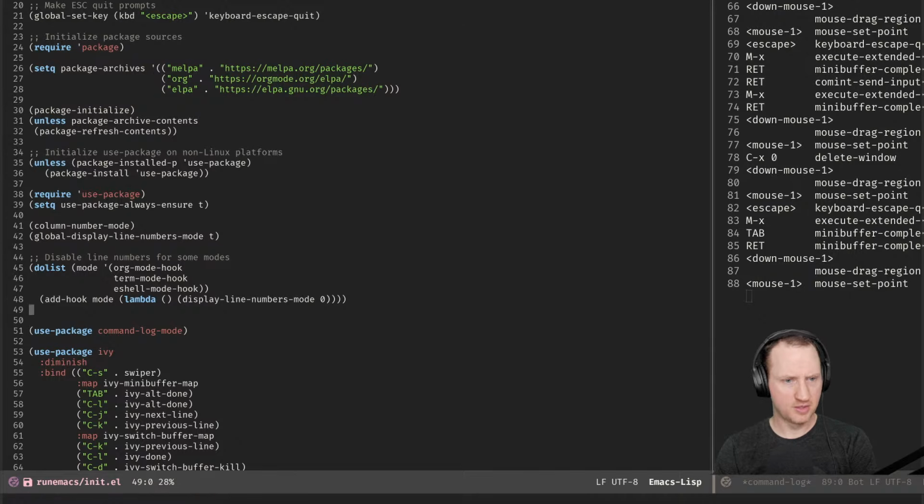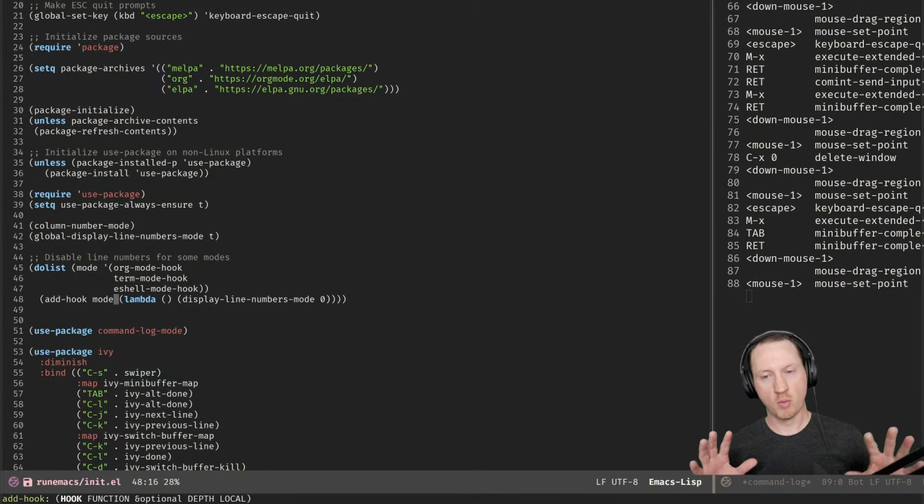So yes, what we can do here to make sure that for shell buffers or any other buffers where we want to ensure that the line numbers don't show up is we can set a hook on that mode. So I will go into a slight digression into modes. A lot of the functionality in Emacs is centered around the concept of a mode. A mode is basically a collection of functionality. So it's like some functions and some variables that may configure the functions that are executed, and some hooks that all sort of work together to provide some type of functionality.